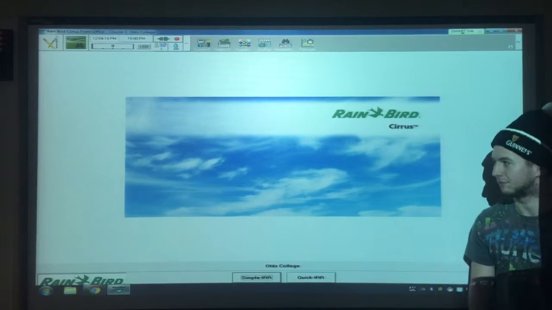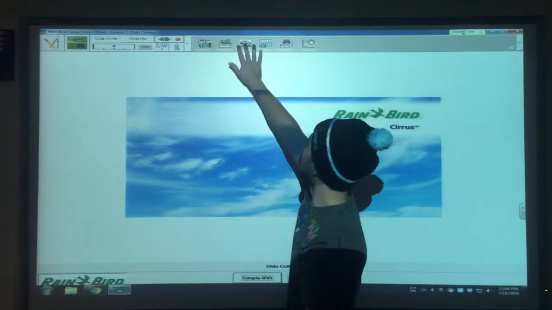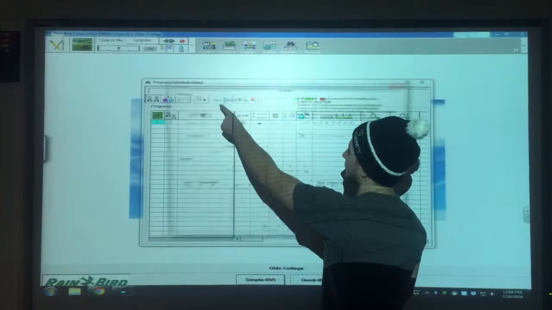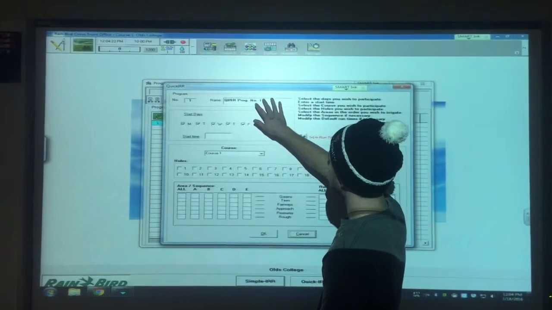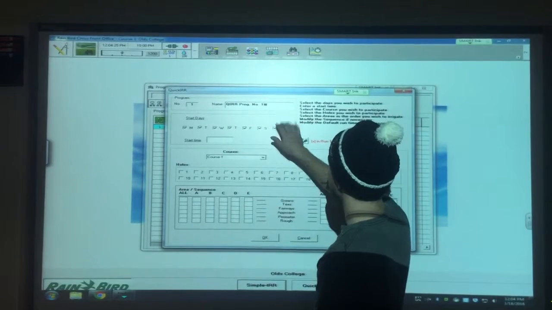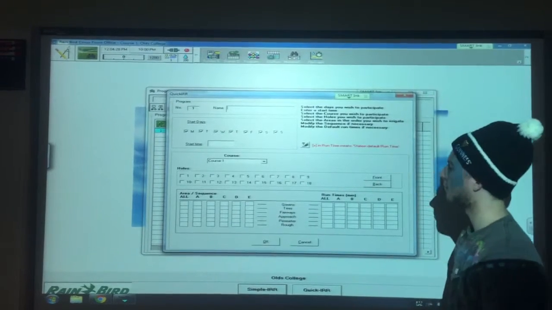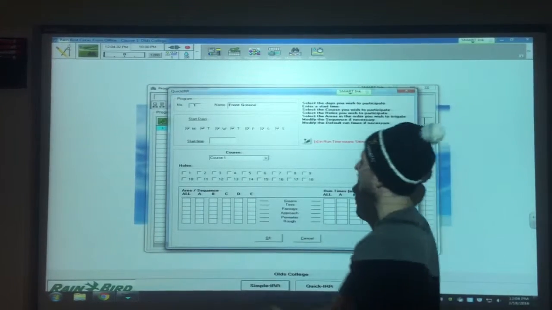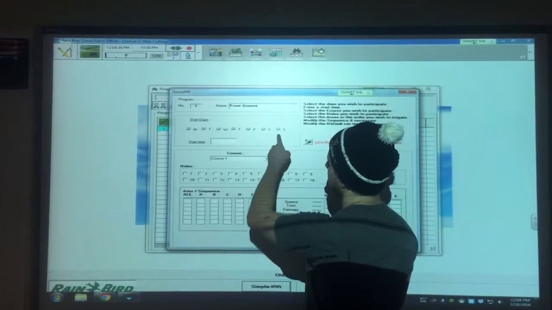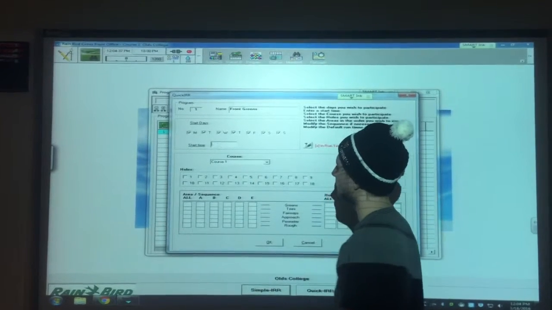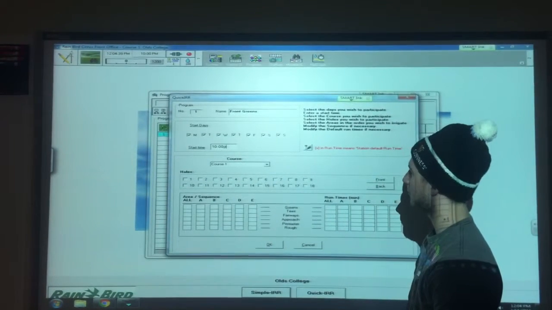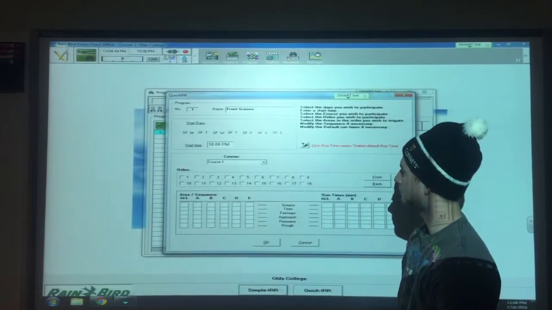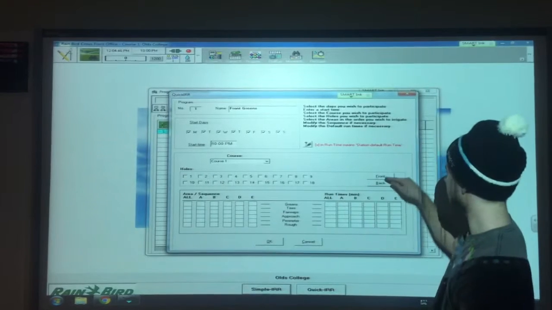Our first step in this process is to create a program. Select the program schedule detail and hit the quick irrigation scheduler. Now, you're going to have to name your program. In this case, we're going to name it Front Greens. As you can see, we've selected all start days, and we will select a start time of 10 o'clock p.m. Course is course 1, we only have one course. And now Cole will select the front holes.